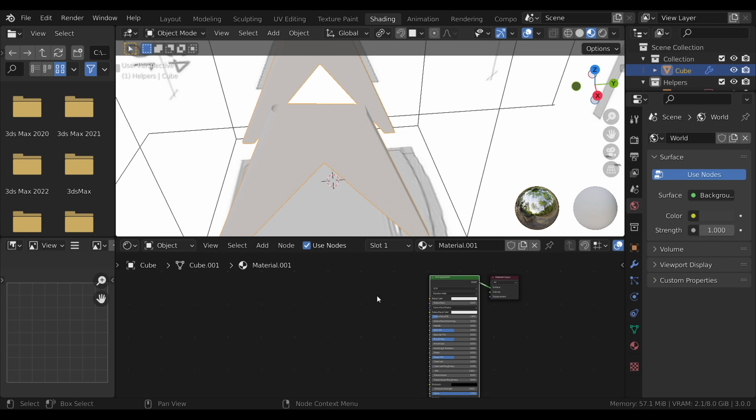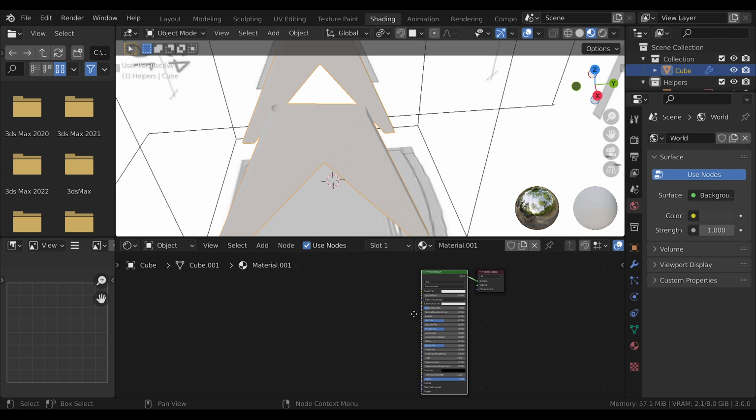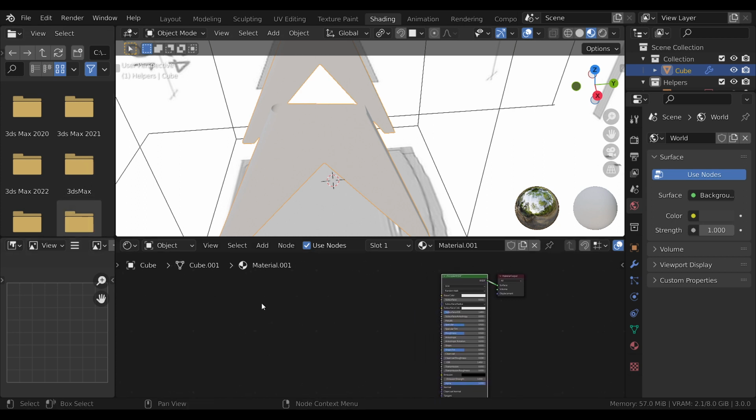You can go to the website and download this wood texture, and you can find the link in the description down below. So if you want to work with automatic adding of textures, you can just grab and drag and drop your texture maps to the shader editor. But in this tutorial, we work with Node Wrangler.